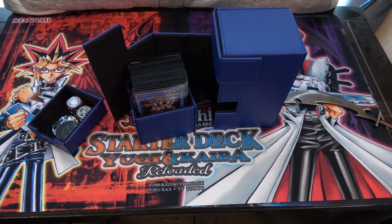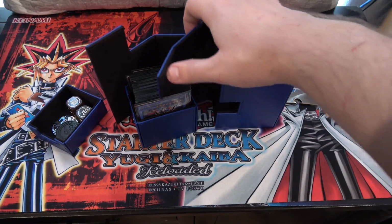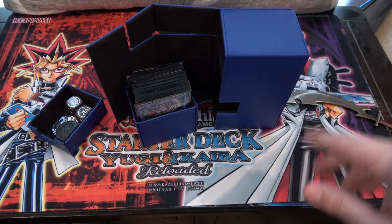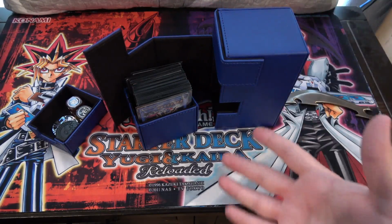Again, it can store a lot of different things in it. Like I said, the top drawer can be dice, counters, that kind of normal stuff. I like how it can easily flip open, too, so whether you just want the dice or you want the deck of cards itself, you can actually choose, and one of these can be open, the other one can be closed. If you don't use the dice or coins very much, just keep that top part closed, and you can just open up the bottom part to get your cards out.